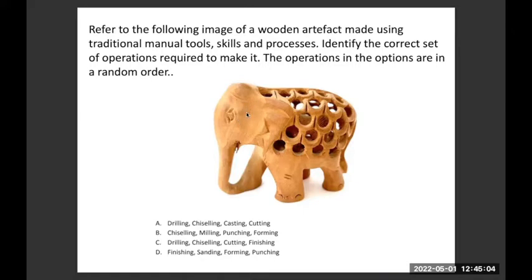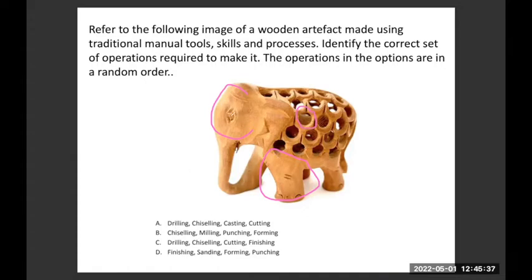If wood is sanded, it has a very smooth finish. Here I can see some scratches. If you look at the face of that elephant, or part, these are not finished edges. These are all scratched wala edges. So that's where I will say no, sanding is not involved. Then drilling, I can see these kind of details which are happening. इसके अंदर भी I can see some kind of form happening. तो उसके लिए drilling किया ही होगा.